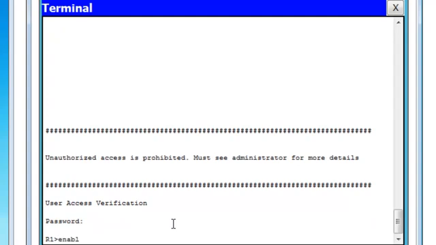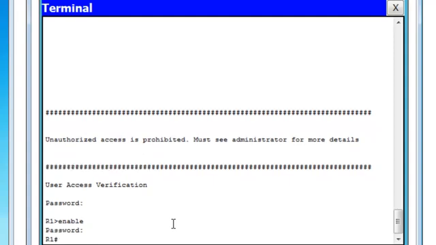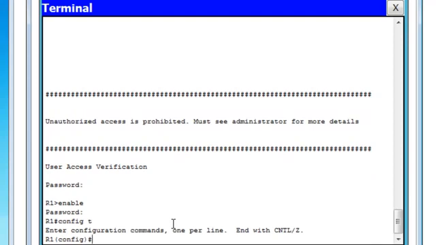So now we want to enable, and our password for enable comes up, and what's that? Cisco 123. Alright, so config t. What did he want us to do now? Oh, set a login message too.